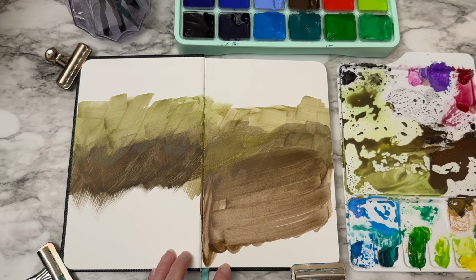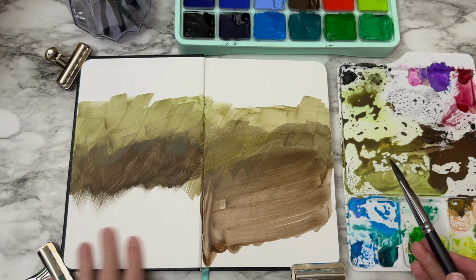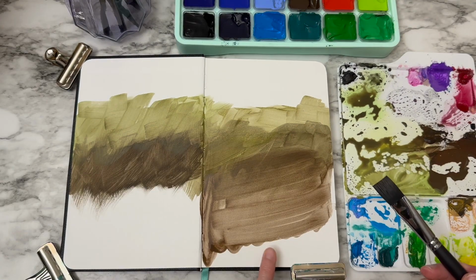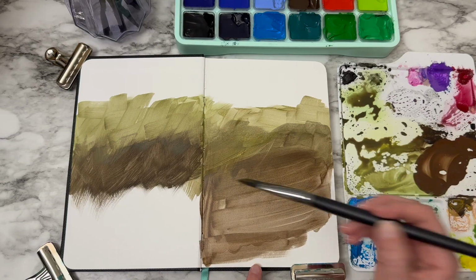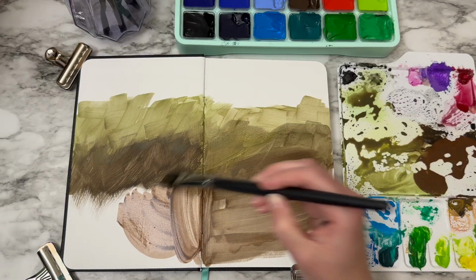So far, this paper's doing okay. It's doing a lot better over here than over here, because this side is completely glued down to the cover, and this side is not. But it's doing okay. It's hanging in there. I'm not really sure what I'm doing. If you're as confused as I am right now, then you're right on track.